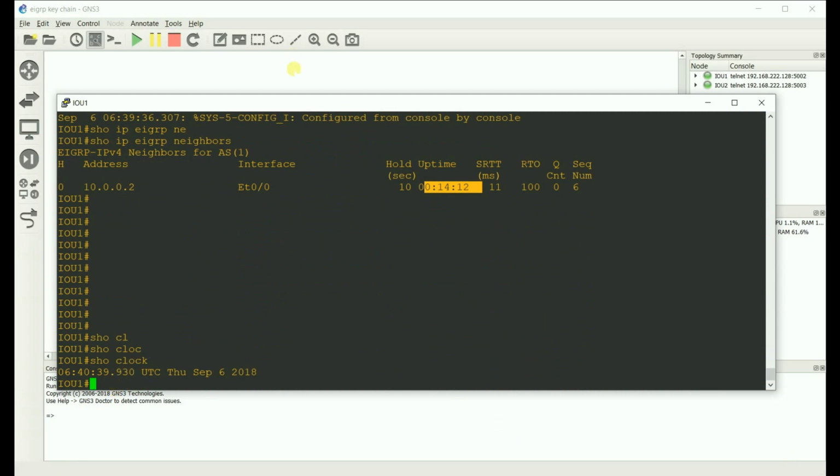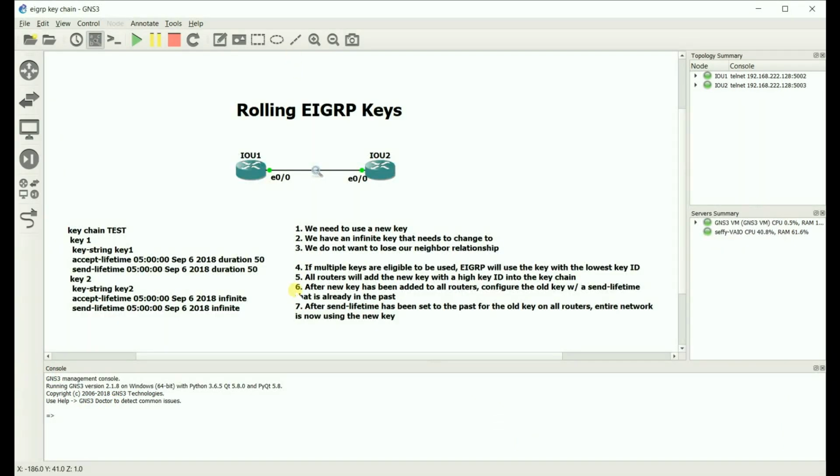So what we need to do in step 6 is change the send lifetime of the old key to an older time. So I could keep it at 5. That's fine. After the send lifetime has been set to the past for all the old keys on the router, the entire network is now using the new key, and we should be good to go. And then we just do it again for the infinite key. All right.